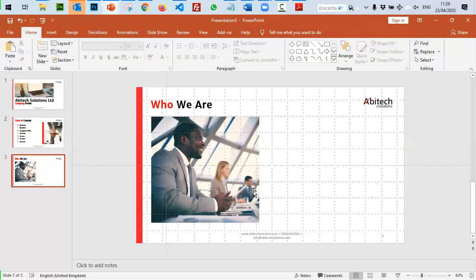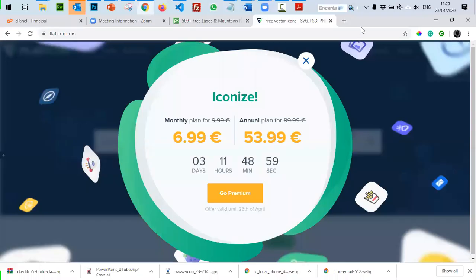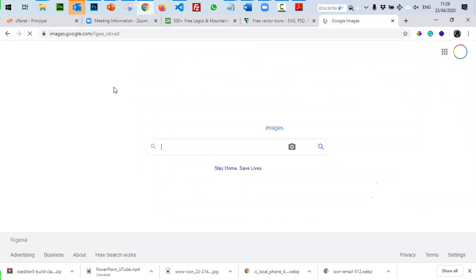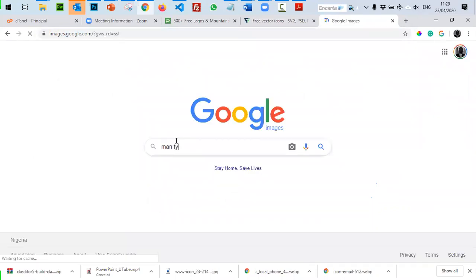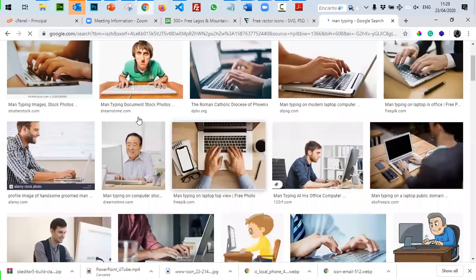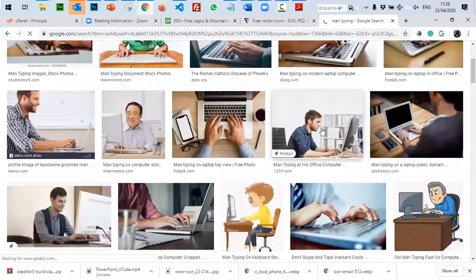And when your pictures are high res, when I mean high res, that's huge pictures. Let me give you an example of an image that is not high res. So if I go to Google now, and I say man typing, let's say that's the kind of image I'm looking for. And I see this picture, let's say this picture looks adequate for what I want.